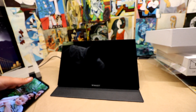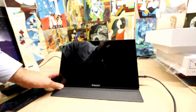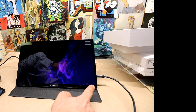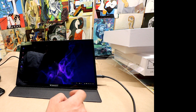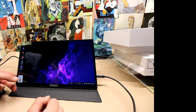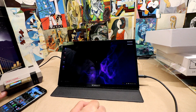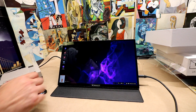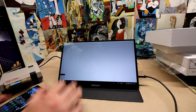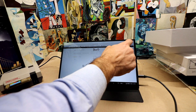For our first test, let's plug in my Samsung Galaxy. With no external power connected whatsoever, it went straight to Samsung DeX, which is awesome. Let's see what brightness we can get — at level 5 it's running fine, but at level 6 it crashes because the phone can't supply that much juice, which is totally fine. Back at 5, check out the touch screen — it works beautifully. I'm not sure why I had Shane Co. pulled up, but let's close out of that.